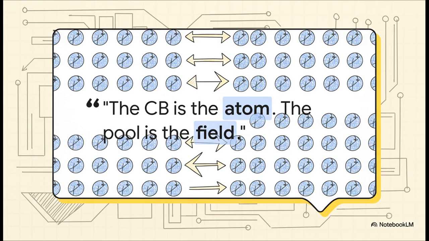Each one of those little objects in the pool was called a control block, or a CB, and you can think of it like a perfectly organized 50-byte atom of data that held everything about a single alien. The pool, then, was the field where all these atoms lived. And this super rigid structure made the whole system incredibly predictable. And in computing, predictable means fast, really, really fast.